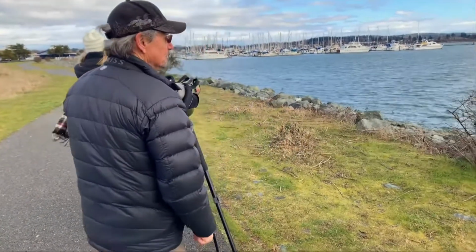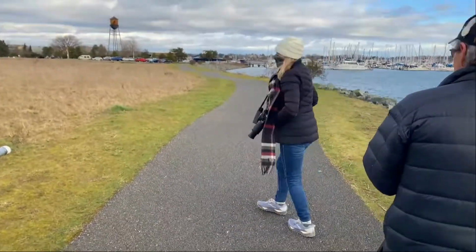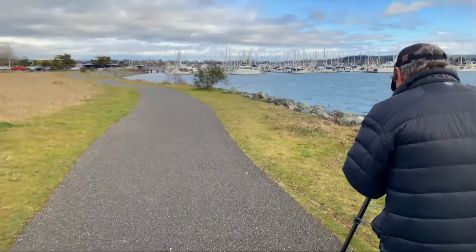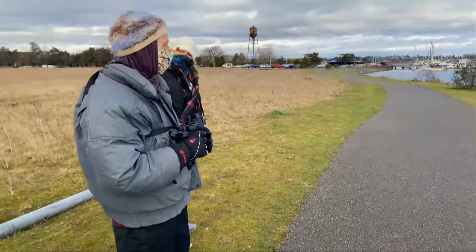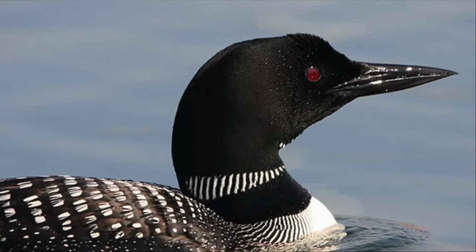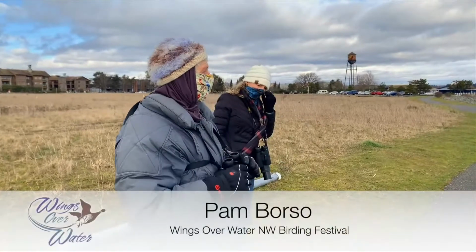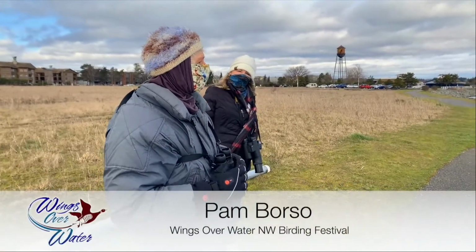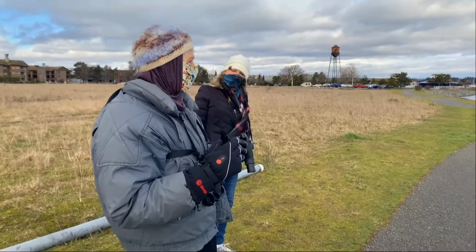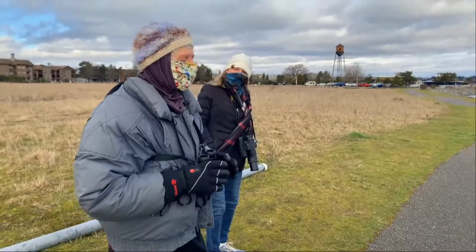We'll keep looking. You talked about their bones and feathers? Oh, we haven't talked about that. You want to talk about that? Yes, I can talk about that. Common loon is the only bird that has solid bones. Every other bird has hollow bones. So they're very heavy for their size, and they're very beamy like a tugboat, so they're very stable in the water. They also have this, and I learned this from Paul, this ability to hold air in their feathers and compress it so that when they dive, all they have to do is sink kind of like a submarine and then go straight down. They can dive up to 250 feet deep. Goodness.